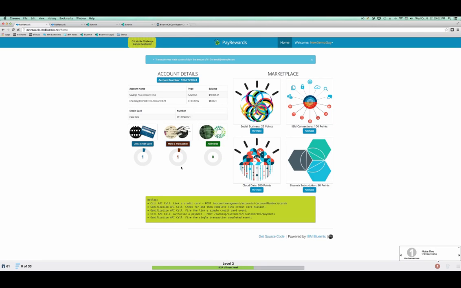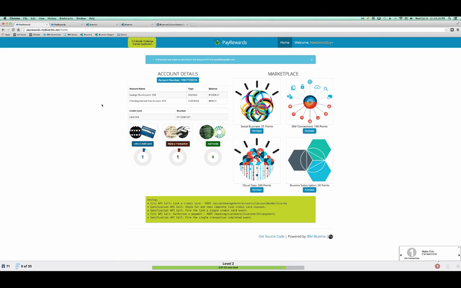When I use that card, I'll see the transaction show up as well as get an alert up here, and I'll gain progress towards completing my mission. A mission is a predefined event that I, the developer, can set in advance to allow my users to complete. When they complete the objectives of the mission, I can call the gamification API and tell it that this user has completed his mission and deserves his rewards.